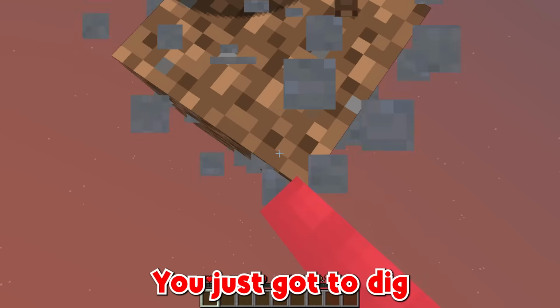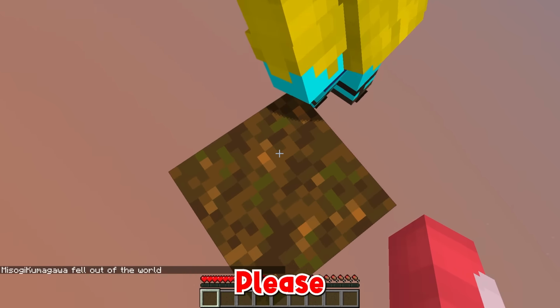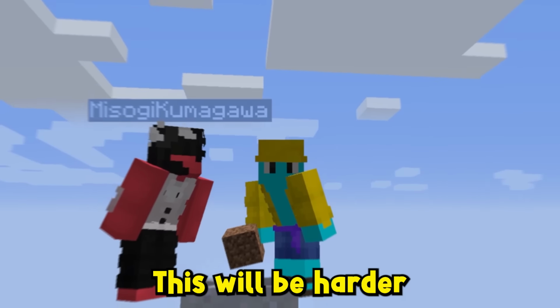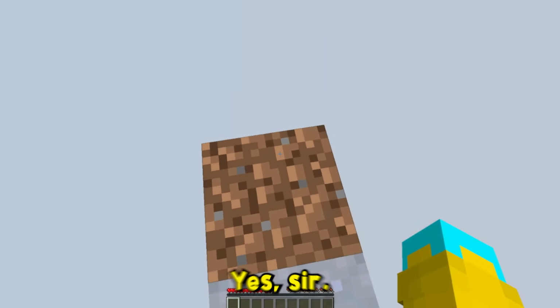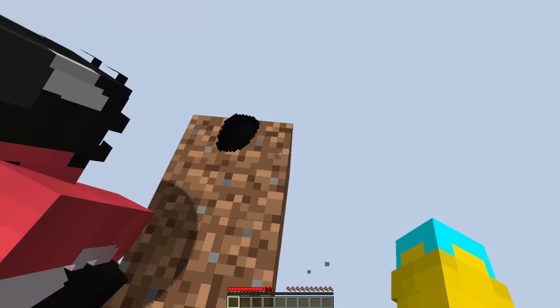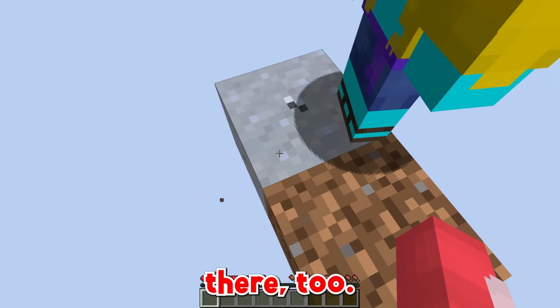All right, we just gotta dig. Okay. Dang it. You're right. I got a block. Yes, now please place it to the side. Oh, I'm trying. As you can tell, this will be harder than you thought, but I do have one block. If I hold shift and place it right here. Yes, sir. Now we have two. Now we can do this. Dang it. Bro, you're losing our stuff. You lost our stuff there, too.